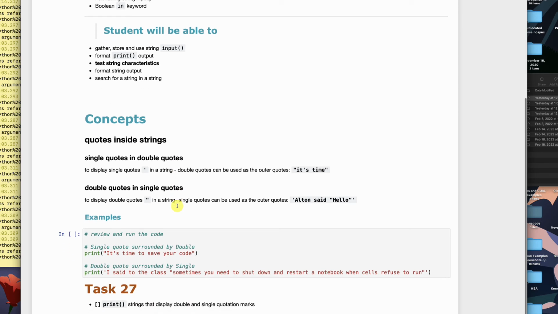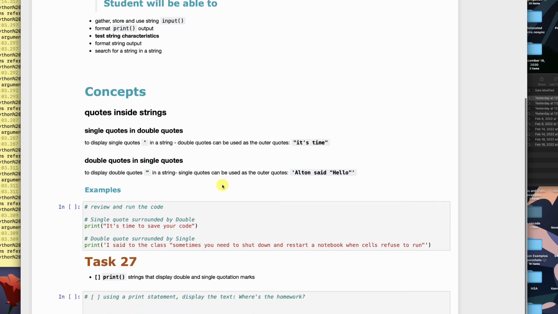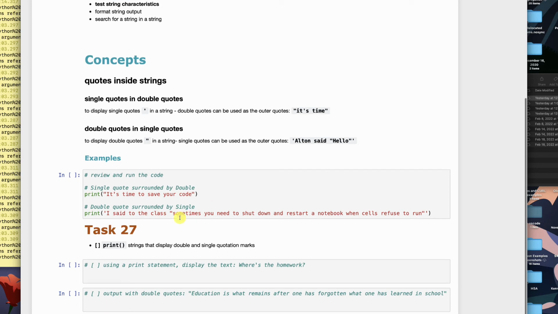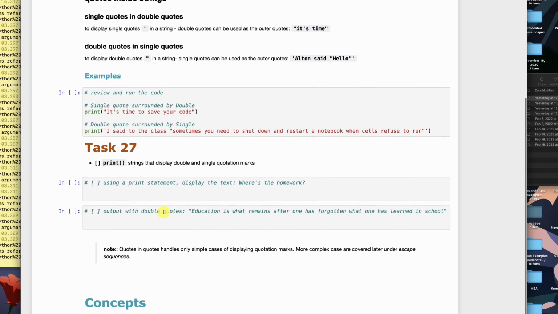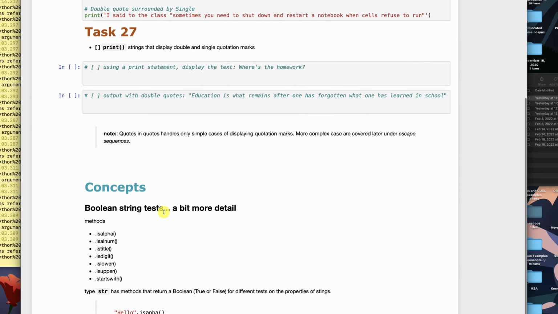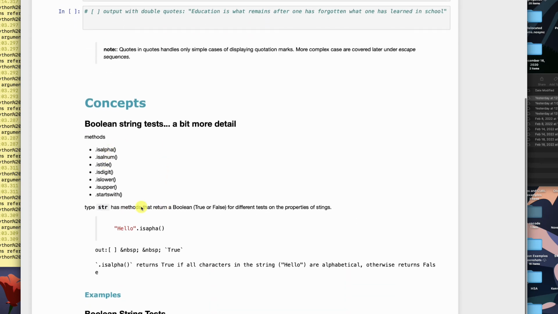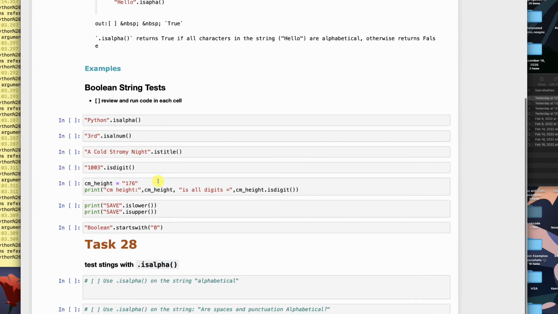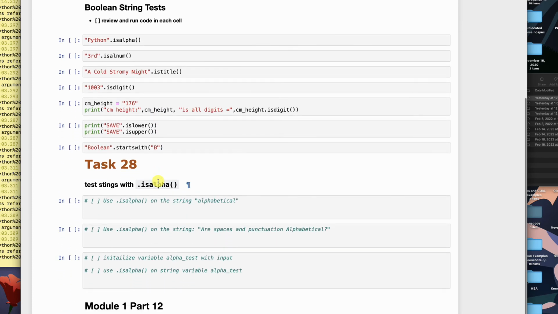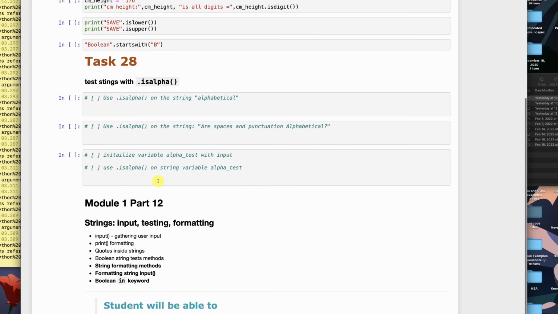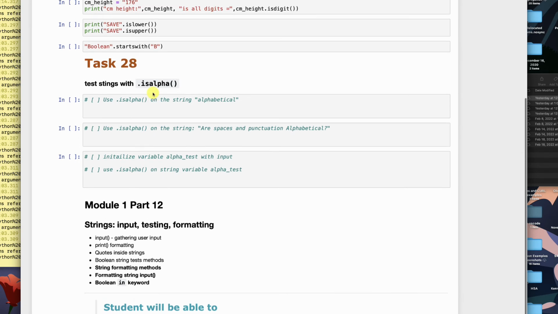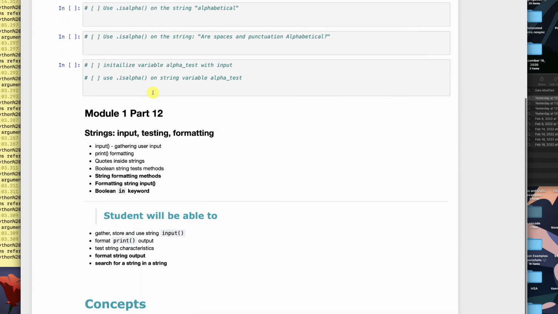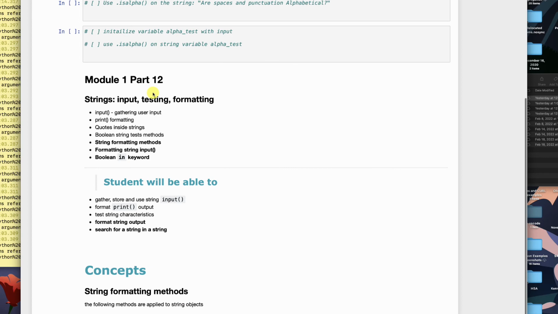If we go down here, we've already seen single and double quotes. Roll back through these, do them one more time just to cement it in. You've seen these methods and tests. Here's a clean copy. Run back through those, think through them. You can see how isAlpha works. Try something other than isAlpha. Use allNum or try starts with, so that you get it solid in your memory.